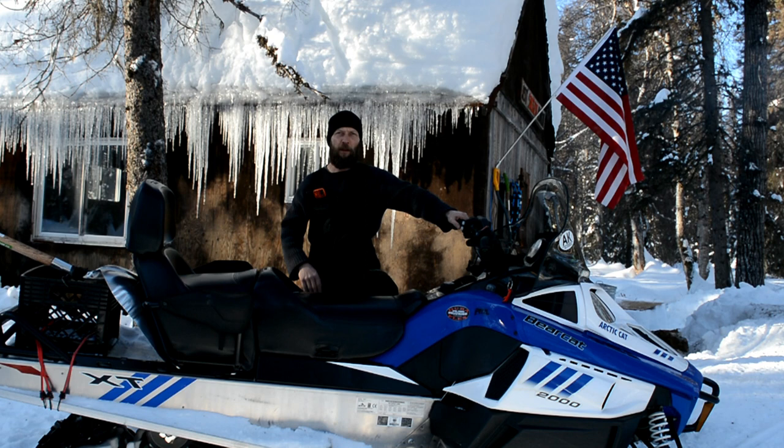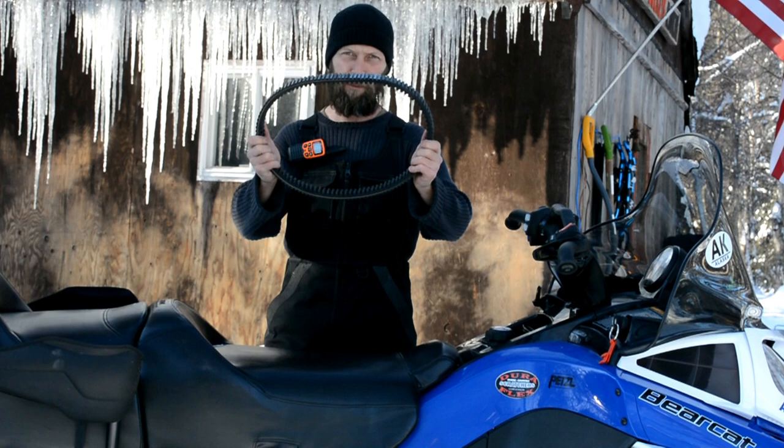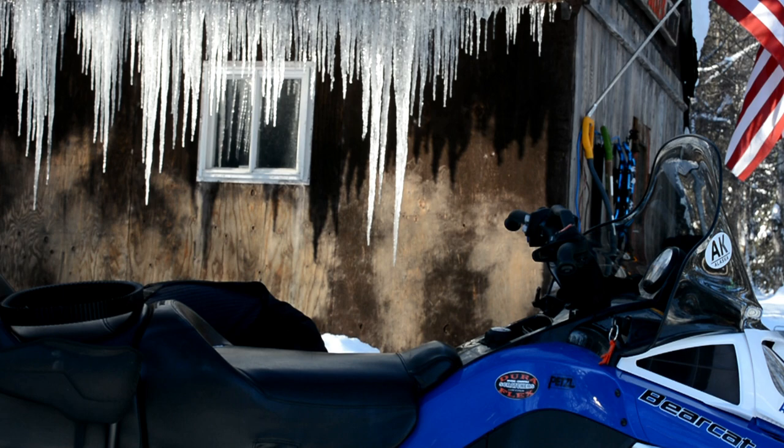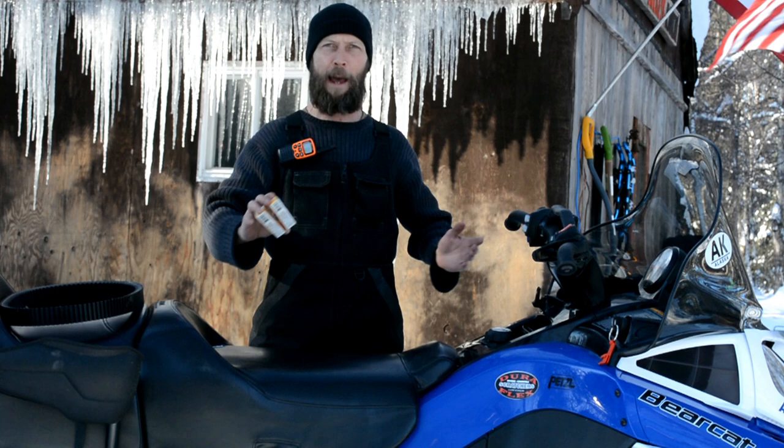With that in mind, one of the first things I always bring is a spare belt. If the belt on this thing frays, rips, or snaps, I have a spare one. Also, two brand-new spark plugs. Basically the only things I bring for the machine itself are a brand-new belt and spark plugs — that's about the only thing that's going to go wrong with the machine, minus crashing it and snapping something.